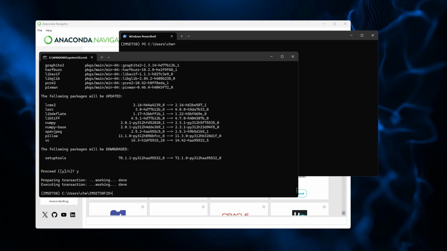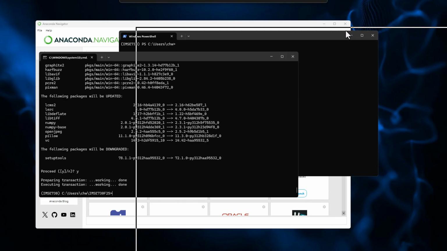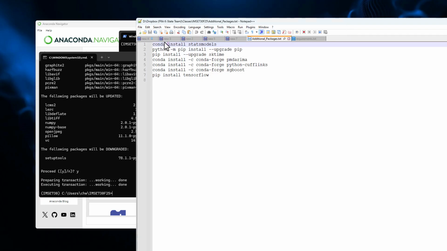Okay, it's done. These are just automatic installs and updates for our system. Sometimes during the course of the semester, we need to manually install certain Python packages. Here's a list of Python packages. You don't have to install them right now. I will go over these with you in class, in each lecture when they are needed.